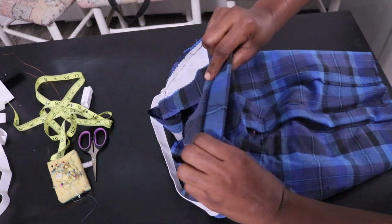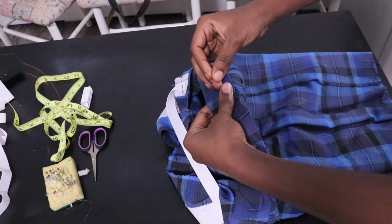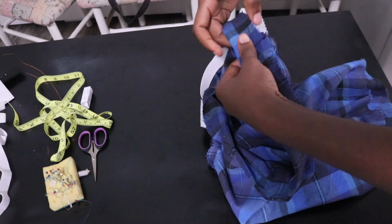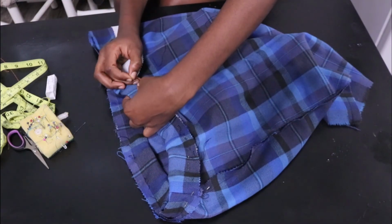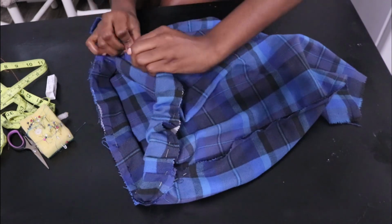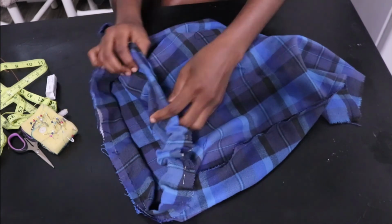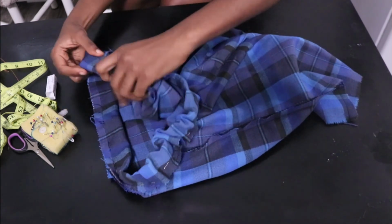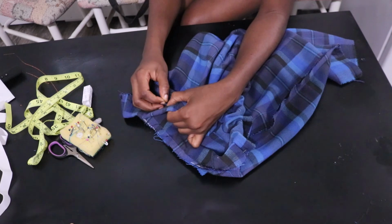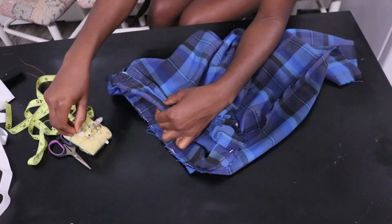And I'm going to cover the elastic band. I'm going to sew along the seam that joins the band of the skirt to the rest of the skirt. I'll show you what I'm saying on the sewing machine. Wow, racing brain syndrome today. Now I'm just going to cover this and pull the elastic as I'm covering it. When I'm sewing on the sewing machine as well, I'm going to be pulling the elastic so that I can sew the entire waistband.